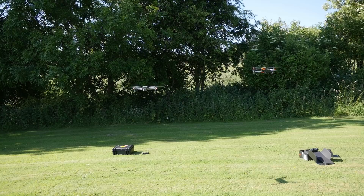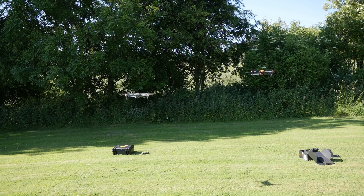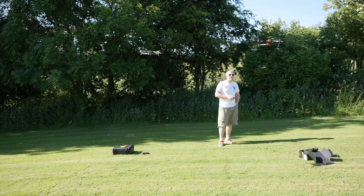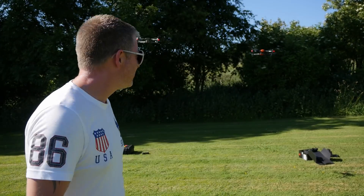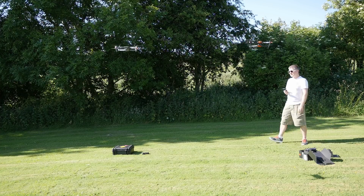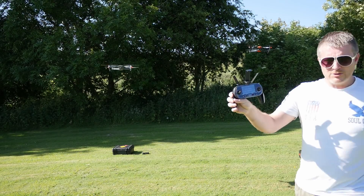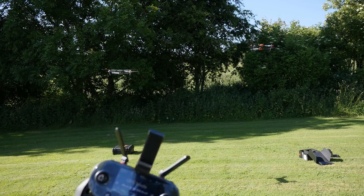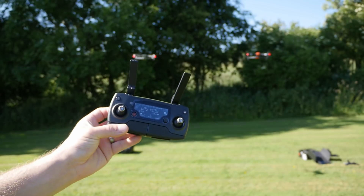Both machines, as far as you can see, are flashing the third light, so they're on two and a half bars each. The Autel's easier to see because the LED indicator's on the back; the Mavic's is on the top. The Mavic's down to two bars. At thirteen and a half minutes, both controllers are telling me both have 41% battery left. The Autel's just dropped to 39%, and the Mavic is also down to 39%, then 38%. So they're much of a muchness on voltage and percentage.